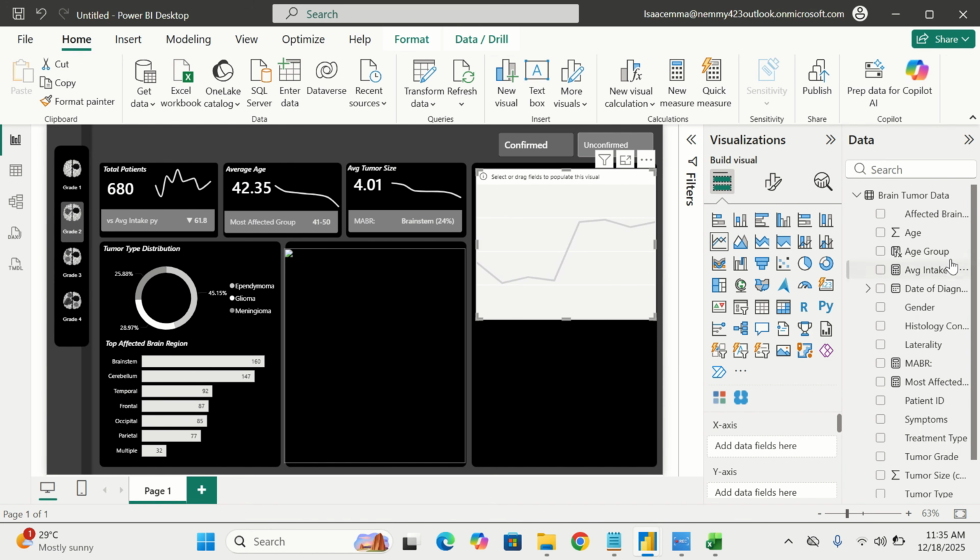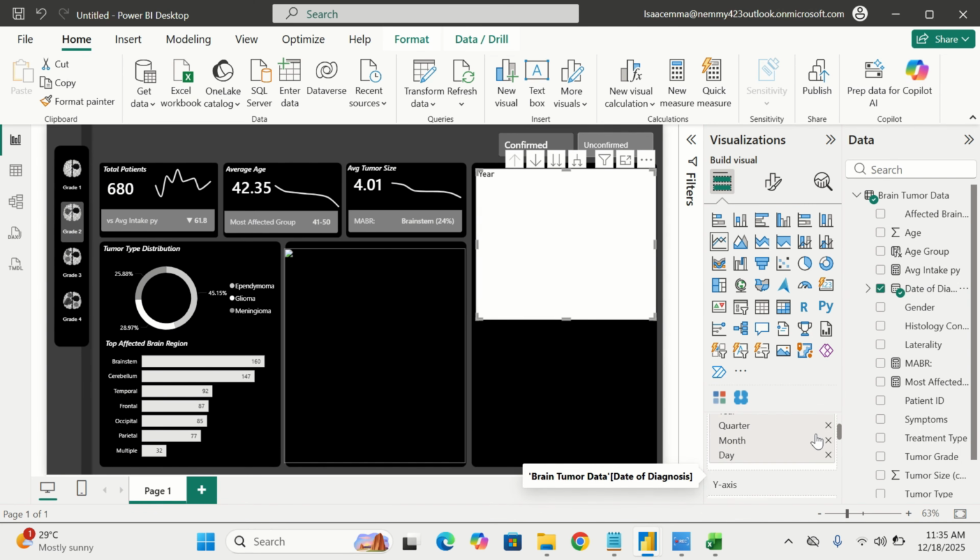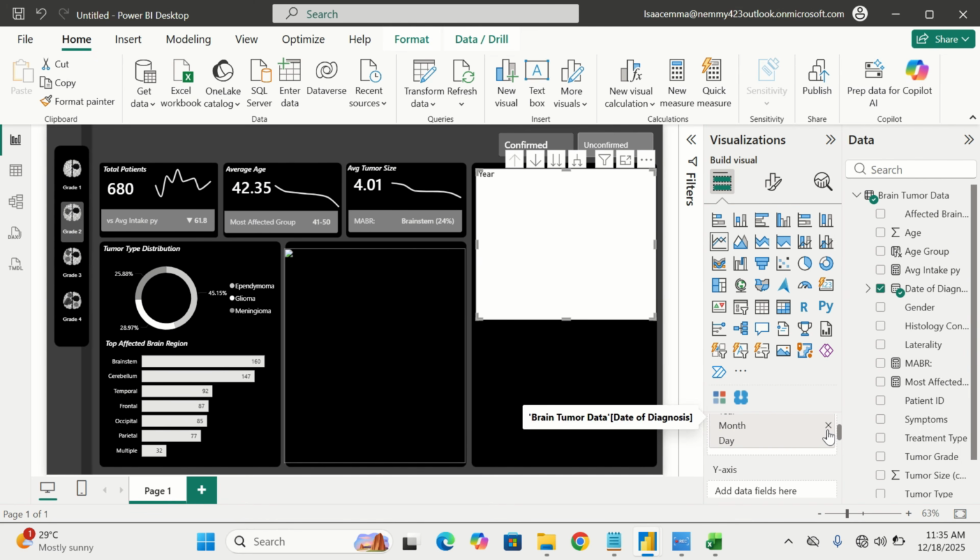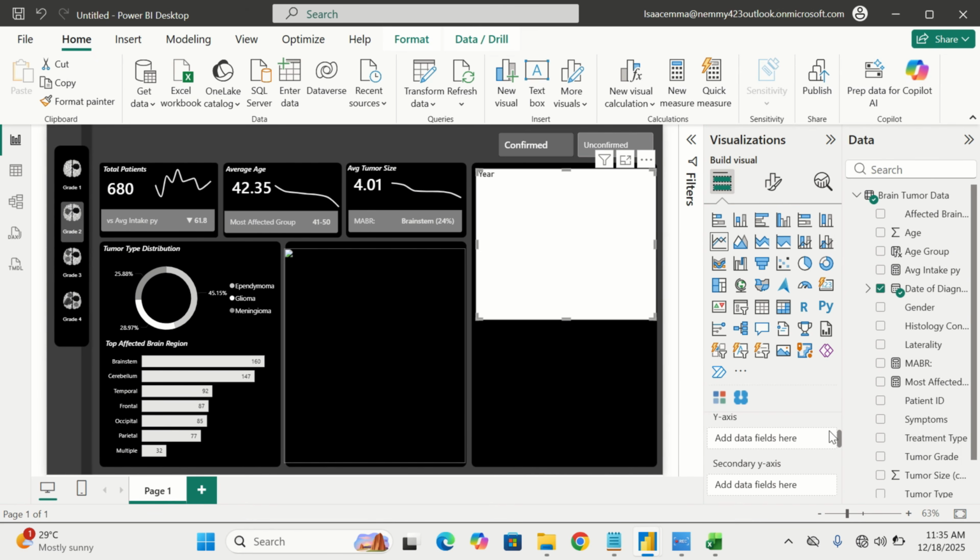Now you remove the quarter, you remove the month, and you remove the day. So it's going to remain only year on the x-axis. And then what we're going to put in the y-axis, I think we're going to put count of patient.